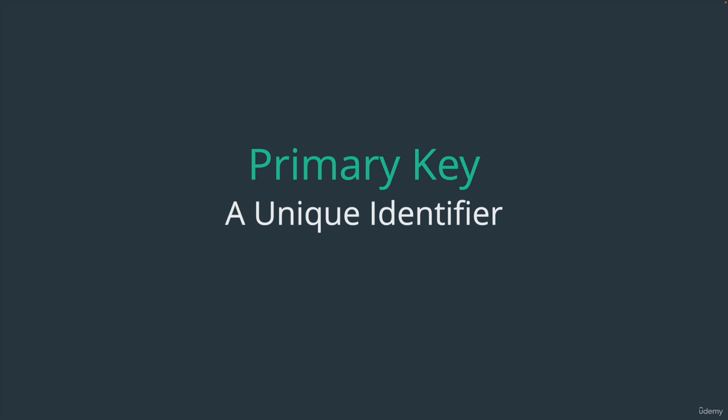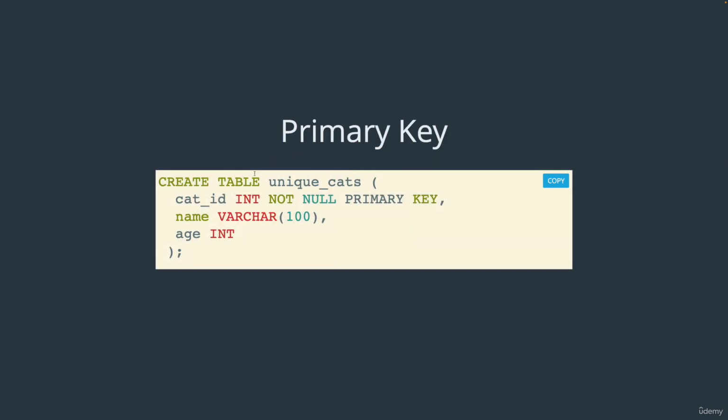We'll talk about something called foreign keys later. So key is a term in the world of SQL. Primary key is going to be some column that's used as a unique identifier for each individual row. So they have to be unique within the table. So when we define a table, we can add on the primary key constraint to some column, usually an ID column. So here I have a cat ID, which honestly I'd probably just call ID. We know that it's in the cats table, but just to make it clearer here, I called it cat ID.